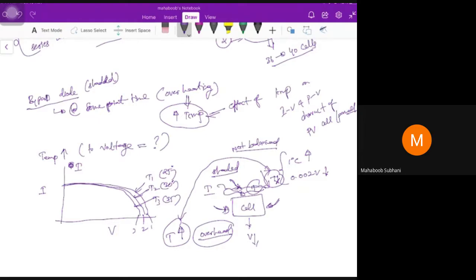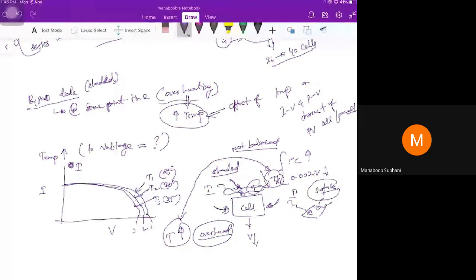See, the concept of the solar cell itself is that the radiation should fall onto the surface of your solar cell. Whatever overheating is happening is an effect from the other direction. But it does not mean that since the temperature is increasing here, it should not function.